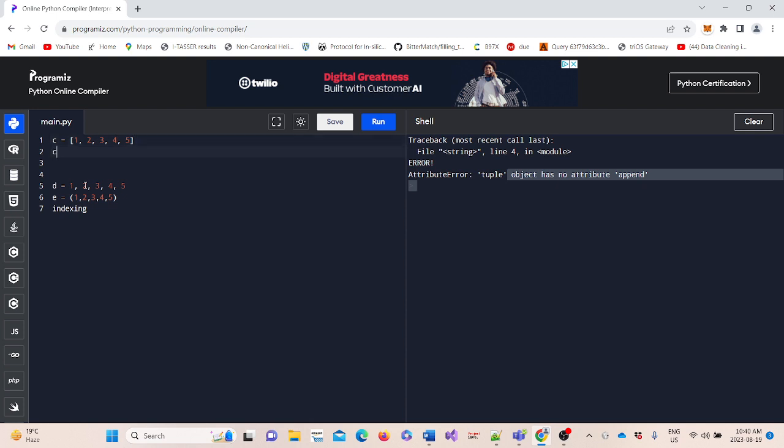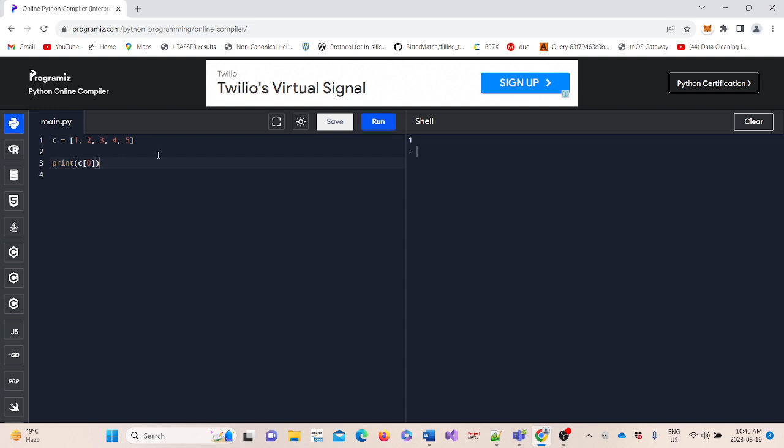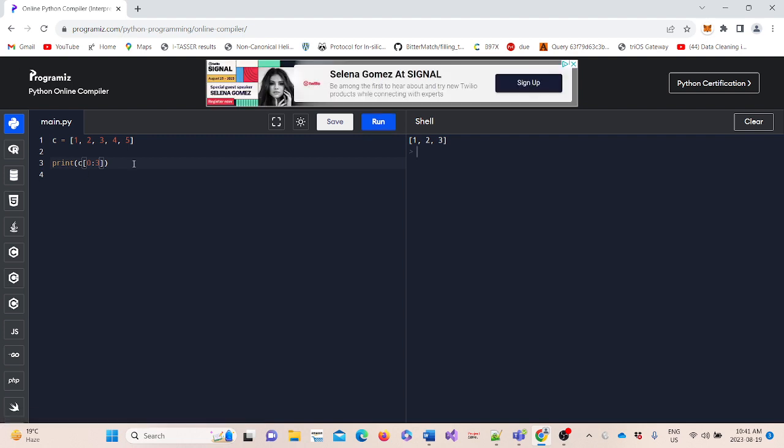And so if I want to just get the first element of the list, I'm going to say print. Let's get rid of this to declutter everything. Print C[0]. This means I'm just printing the first element of the list. Or you can also do slicing. So if I want to print everything from 0 to 3, this means it will print the element number 0 and 1, and number 3, as I told you, is not going to be counted in. So I sliced through the list and just got these three numbers, right?